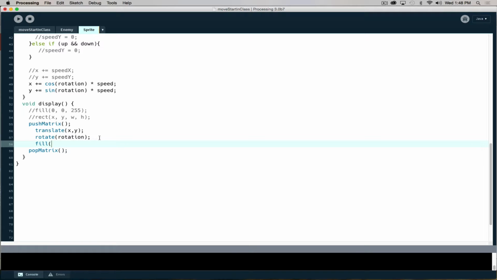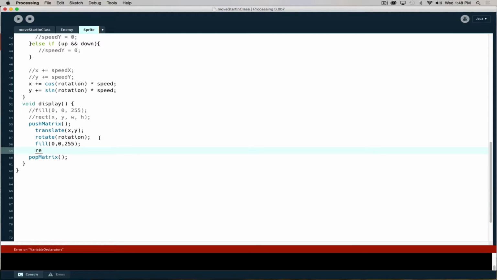And I'll say fill. I'm going to just use my blue again. Now I could have reused the line from above, but easy enough to type that in. Now I'm going to draw my rectangle. And first we'll just put it at 0, 0. Now remember, because we translated to our origin point for the object, then we can start drawing from that origin point. So I'm just going to put it in there. And then I'm going to have a width and a height.